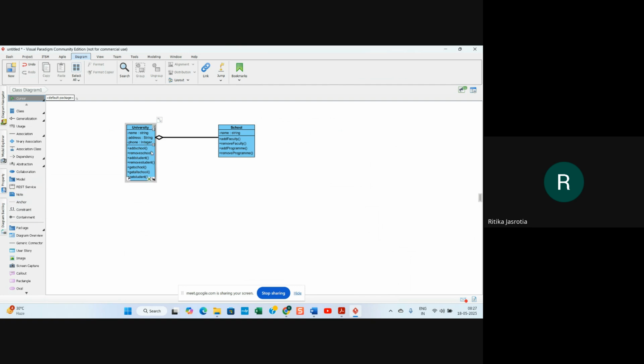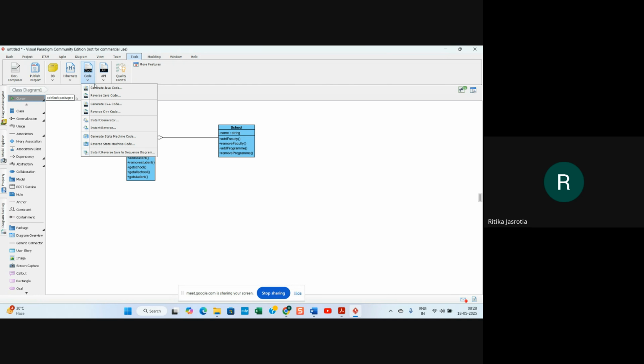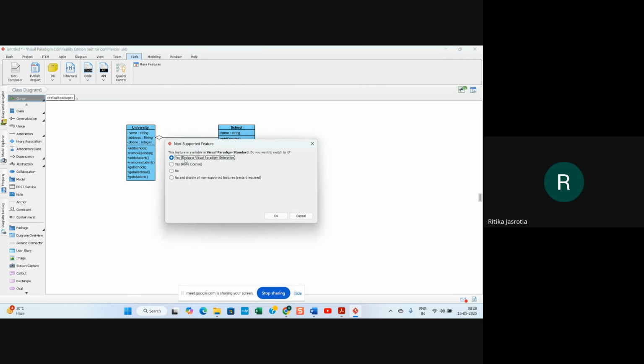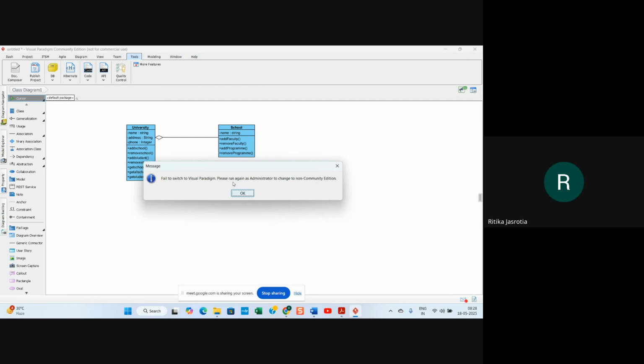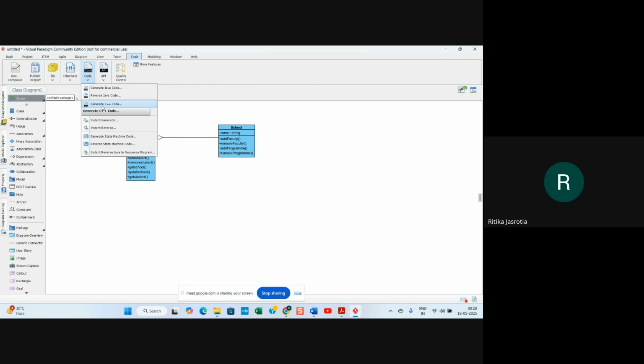Okay, let me see if I have to. So you can convert this to code through here.